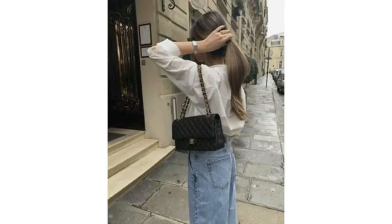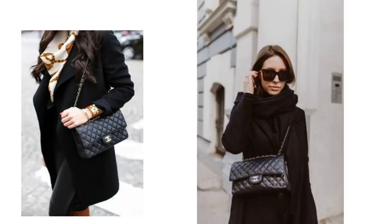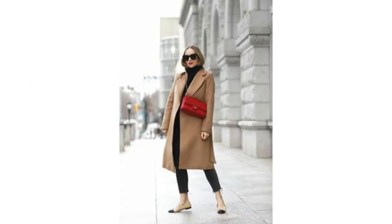The classic black bag just looks stunning with blue jeans and a white t-shirt — just a very basic outfit made to look so chic with the Chanel bag. Or similarly with all black, it's just terrific. One of my favourite looks is with a red Chanel bag — camel and red are just gorgeous together, and paired with black Chanel flats I just love it. Simplicity at its finest.